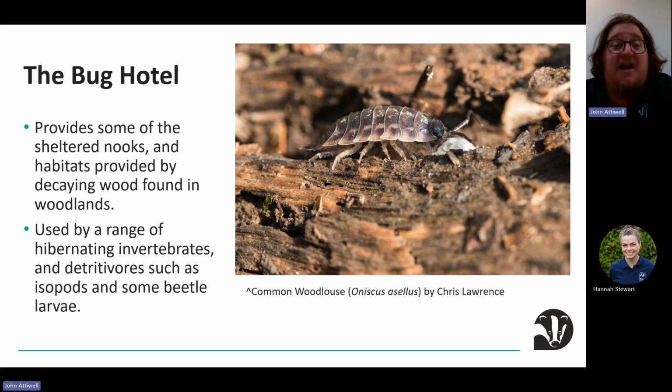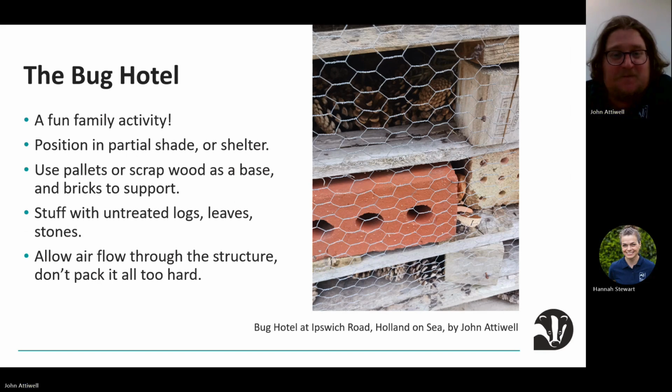as they're known. And the bug hotel will be used by isopods like this woodlouse and similar creatures, similar saprophytic, that's the name we give to creatures that feed on decaying wood, similar saprophytic invertebrates, some beetle larvae, isopods like this, and other creatures. The recyclers of the insect world, as it were.